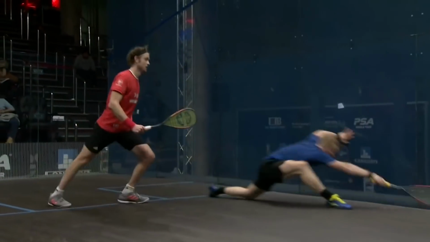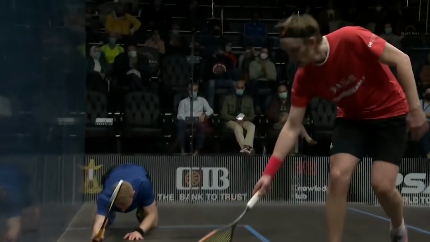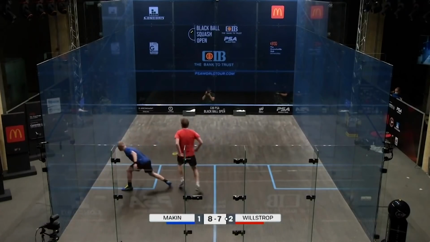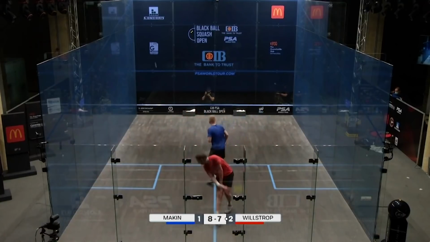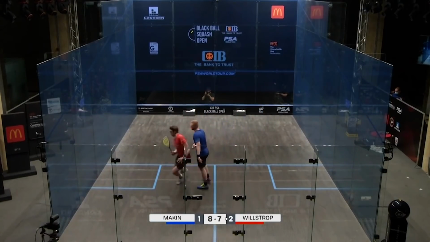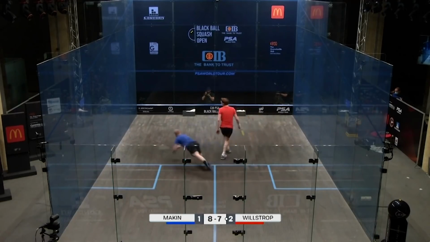A new ball will come in for the fourth game. Interestingly, we saw it with Paul Coll and Asal. This time Joel Makin is asking for the new ball. It's loose. Got to watch those short attacks, Makin. He cannot afford the luxury of leaving it out so that Willstrop can do that.